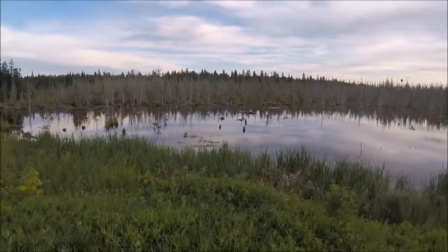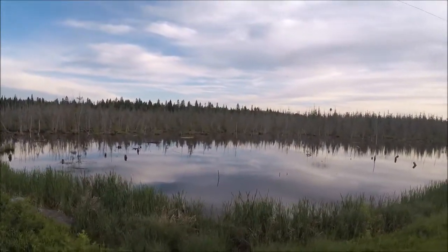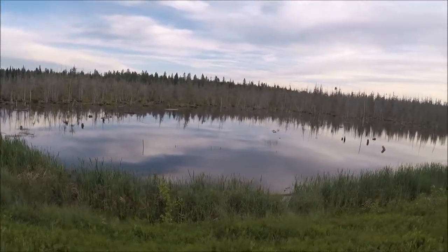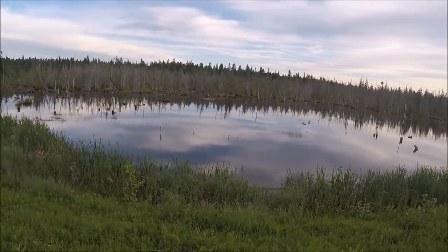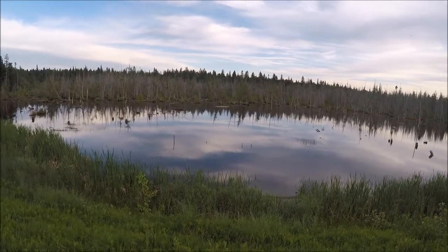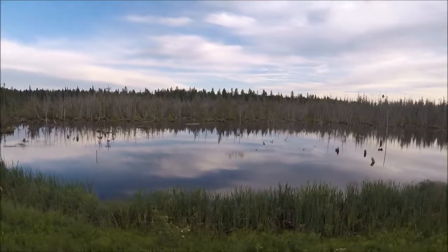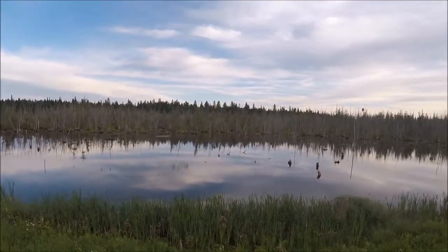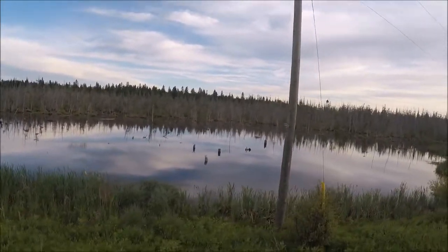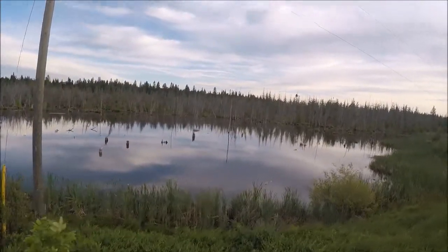I don't know. Again, it's more of a recce. We're here, we're going to check it out. The sun is going down, so we are going to have to get ourselves kind of organized here. But you know what? It's really, really interesting looking. So yeah, let's get the camera, let's get the tripod, and let's get our rubber boots, and let's see what we can do. Let's see how we can make out here. Really quite interesting. Under the right conditions, I think there could be some really quite interesting images captured from here.